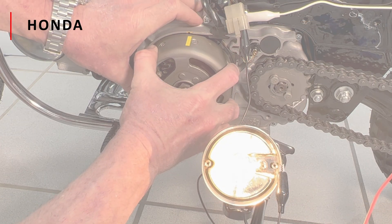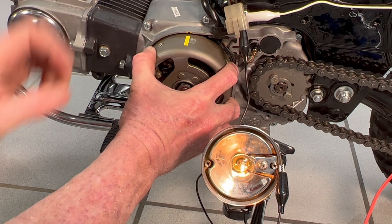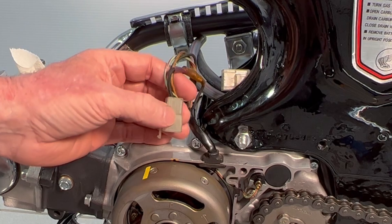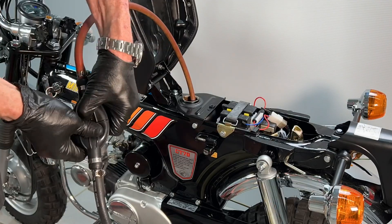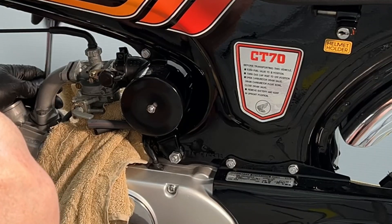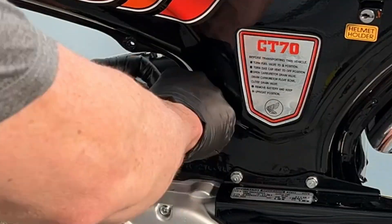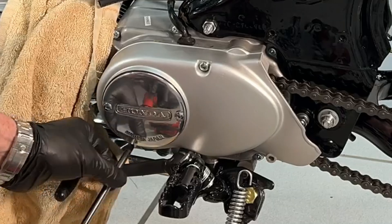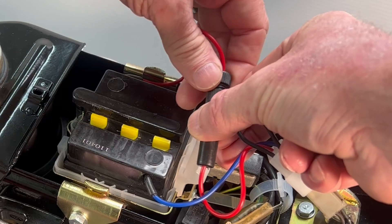The next technique I call the Honda method. This is the recommended technique in the Honda factory service manual, and it employs a light that dims with a loss of continuity. Access to the black wire and the four-prong plug that is usually tucked inside the chassis is required, which unfortunately requires removing a lot of stuff — drain the fuel, remove the intake track and the airbox, then you can access the four-prong plug. After that, the chain guard and ignition cover need to be removed.